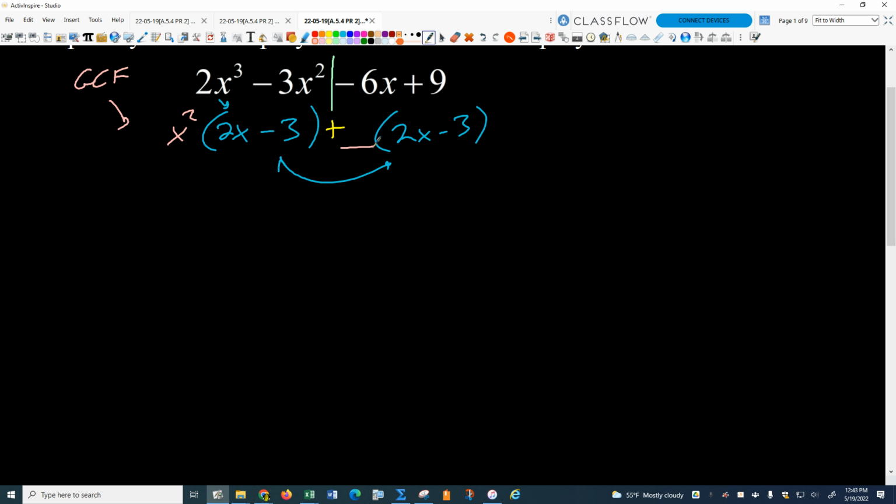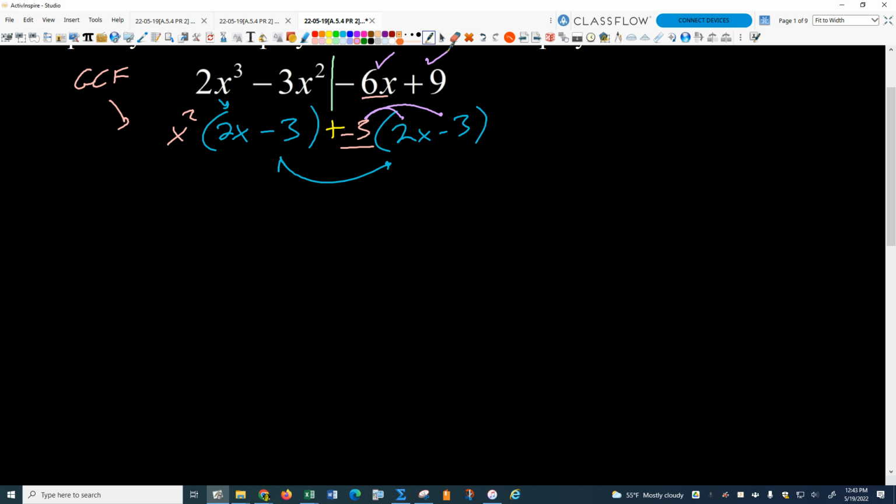So we ask ourselves, okay, is there something I could undistribute from group 2 so I would have a 2x minus 3 left behind? Yeah, and the easiest place to look is this first term. 2x times what is negative 6x? Negative 3, right? And now we just have to see if it works for both terms, right? So we would distribute that and just see what happens. If I distribute the negative 3 to the 2x, we get a negative 6x, check. If I distribute the negative 3 to the negative 3, I get a plus 9, and so it worked. So factoring by grouping is going to work this time, okay?